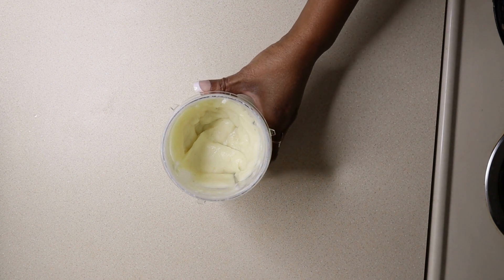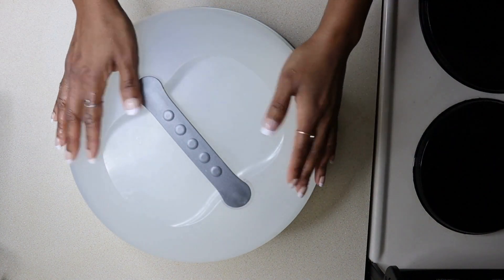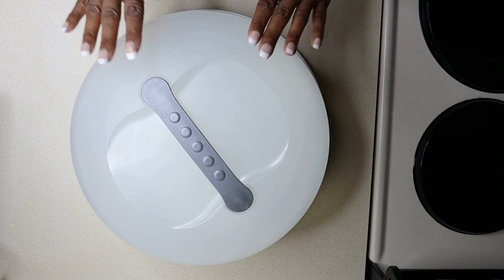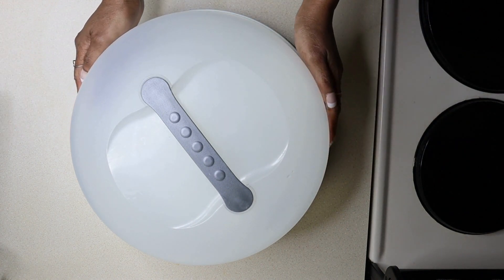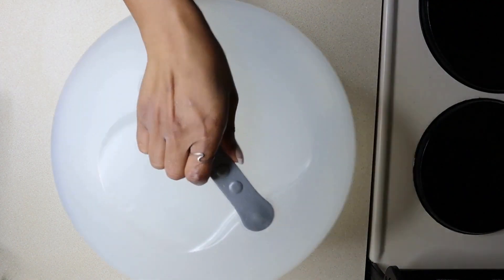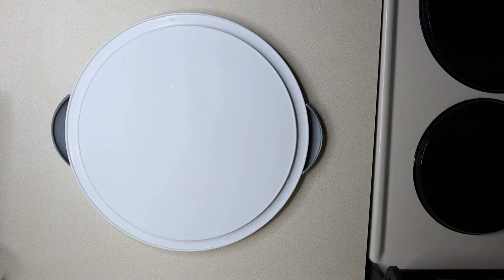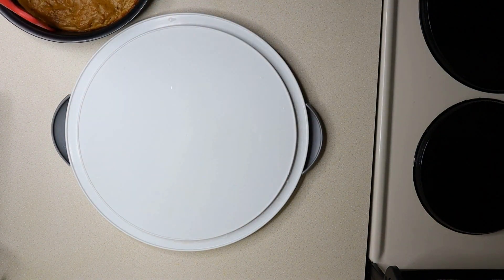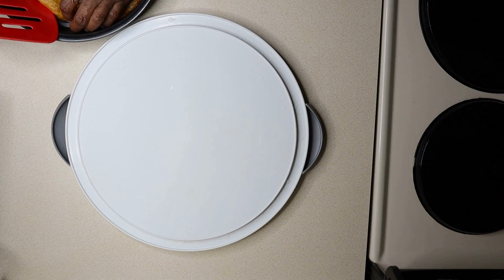All right, now we are going to slightly set that aside. Personally I think the best way to store cake is in a cake carrier that comes with a lid. Close it up, and if you put your cake in this cake carrier you can store the cake for up to three days. So that's what we're going to use today. Take off that lid and start frosting the cake. Grab that first cake and try to lift the cake the best way you can.